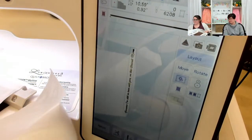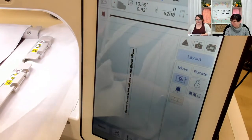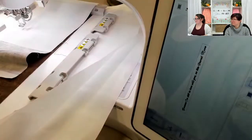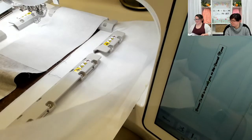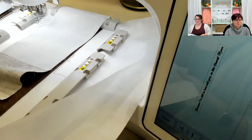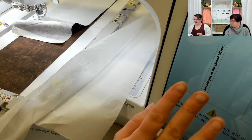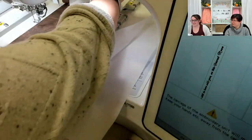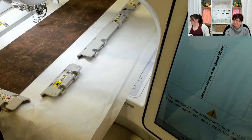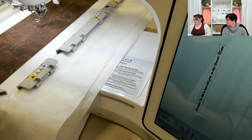All right, Chelsea's going to take this over to the machine. We have to wiggle in past the foot, past the magnets. The way I got this in was I went through the corner, actually. If you try and go the other way, your foot will not make it past. I get that latched in, and before I start touching anything, I get my tail out of there. Normally we don't make quilt labels a whole width of fabric. Generally no, but we're just doing something fun.